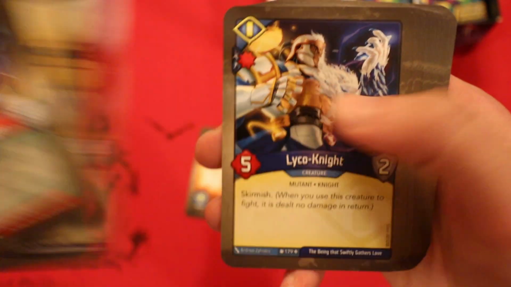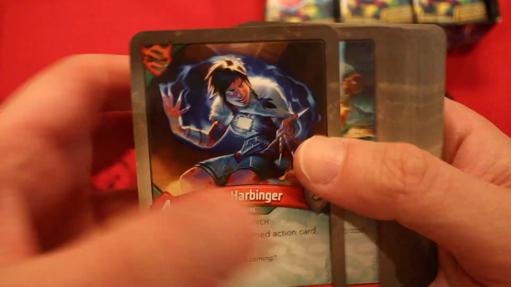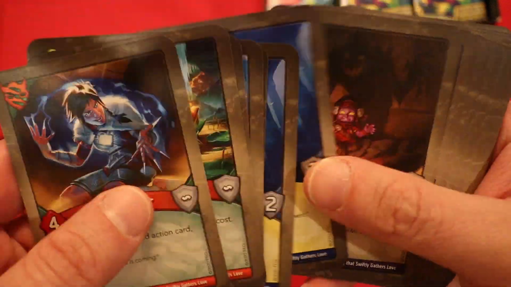1, 5, 10, 15. Oh, man, yeah, I had a bad feeling we were going to hit it. 15, not too bad, though. 21 amber, lots of amber control. Some actual good creatures in here.